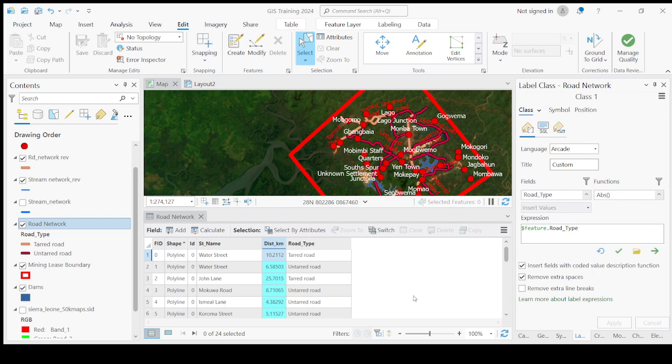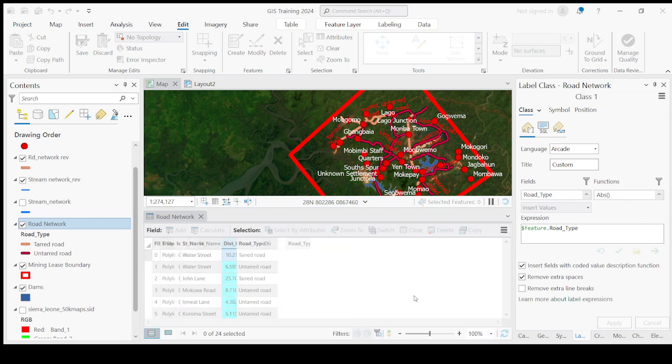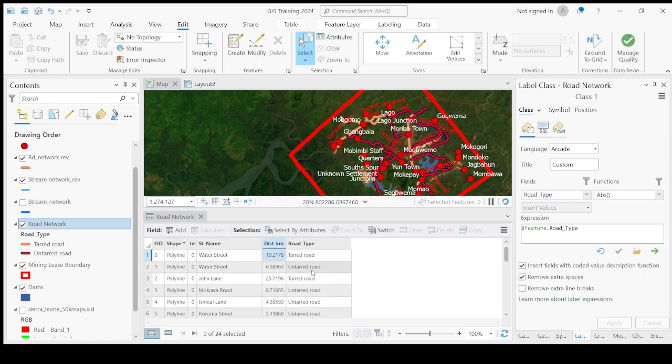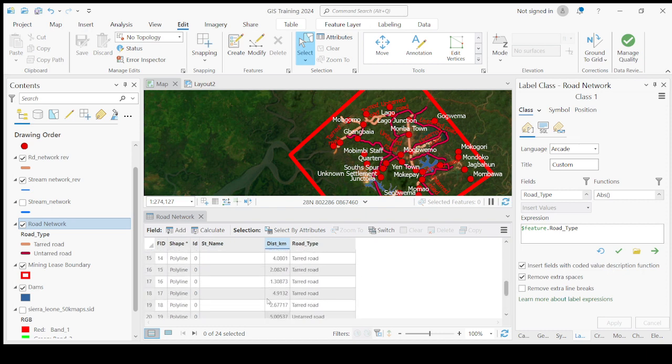And once you click OK, you allow the calculate geometry attributes to do the magic for you. And then, bam, you now have your distance in kilometers, which has been calculated.